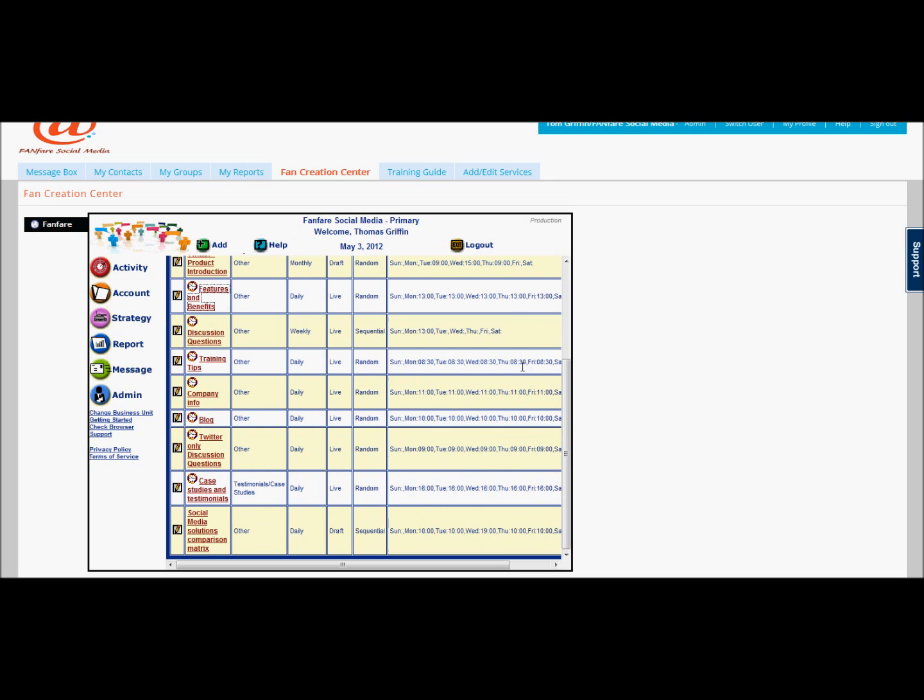So that's the way you create these campaigns. Once you've got that all set up, let's suppose again we're on our features and benefits campaign. Once you've got it set up, then you activate it, and that simply means that you're going to test it. When you activate it, it sends it into what we call our drip process, and the next day it will be in your message box up here in the draft section, where you can review it and make adjustments and then send it. So I'll show you that right now.